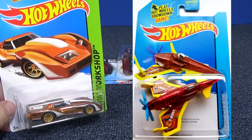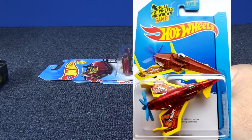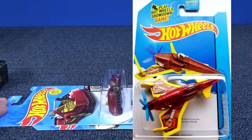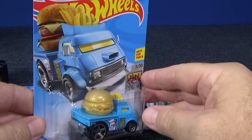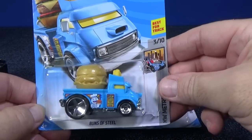By the way, Poison Arrow was the answer to one of my five-pack videos — which model in that five-pack was a treasure hunt before, and it was that Poison Arrow. Before I show these new models, Brian Artillery left a really good comment from the last case, the H case, so I wanted to make sure it got noticed.